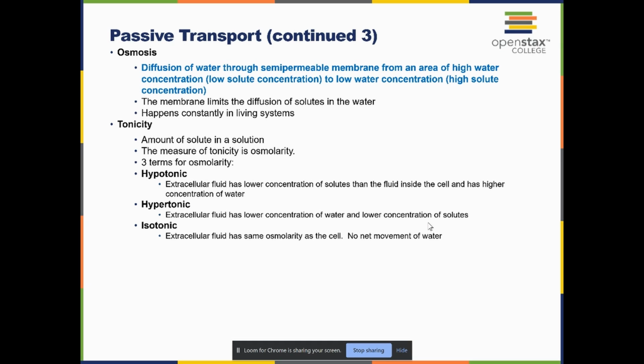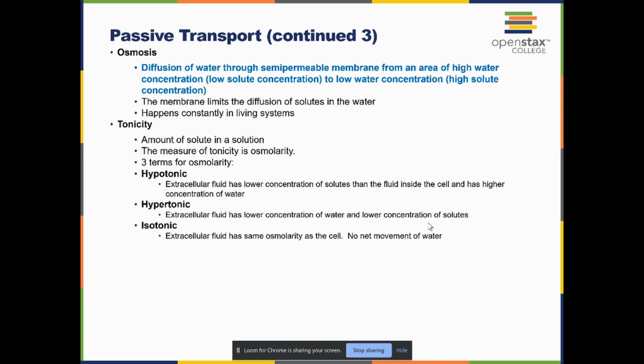We're also going to mention osmosis. Osmosis is also passive. Osmosis does not require ATP, but it's the diffusion of water, or a solvent, as opposed to a solute. In simple diffusion and facilitated diffusion, we're looking at the movement of a solute. Now we're looking at the movement of water. And if we're talking about the movement of water, it also moves from an area where there is more water to an area where there is less water. And if we are looking at a question, and we'll see a couple of examples, that tends to mean that water always moves to the area with more solute.